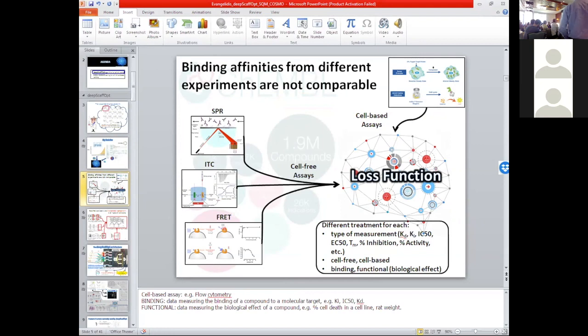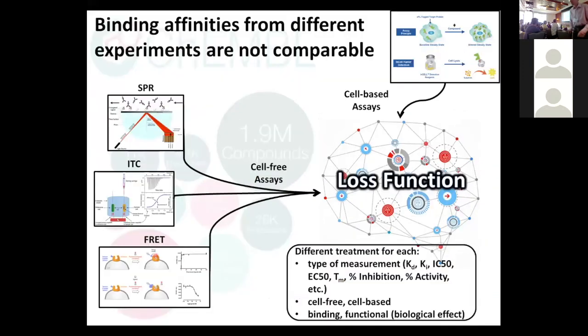All right. What I do is using only data from Chembl. But I apply special filters at the beginning because, as I showed you in the slide, the loss function of deepScaffOpt, which I think is half of the success of the algorithm, is very specific. It's multi-component and very specific. It takes into account the source of each experiment and the type of each experiment. So special parsing of Chembl data precedes the training. Regarding transfer learning, yes, I tried that, but the results were disappointing, and I think for the problem of affinity prediction, unlike for toxicity prediction, it's not a good solution.